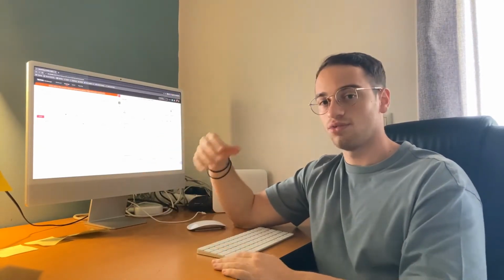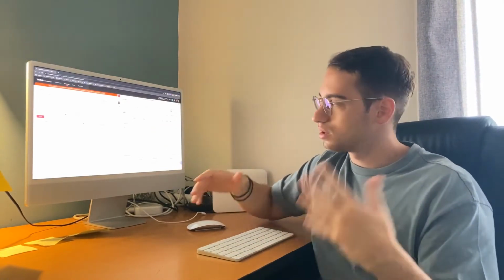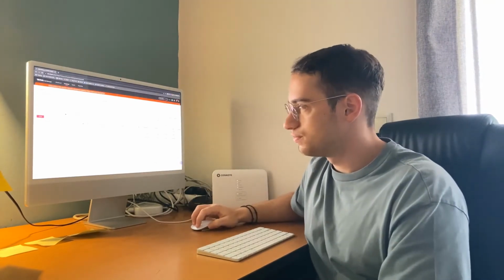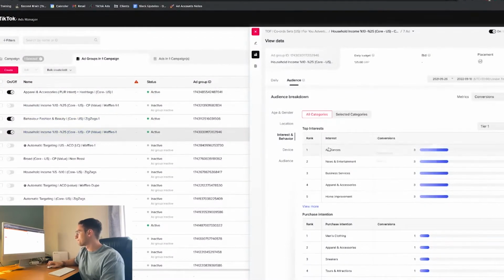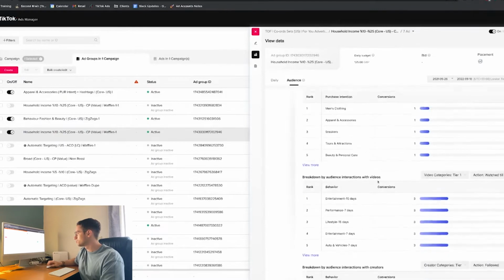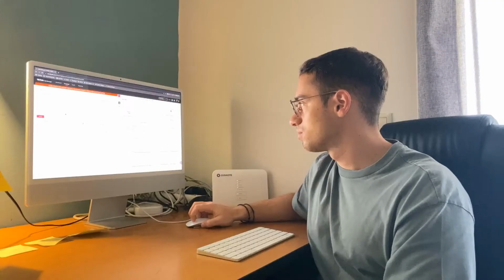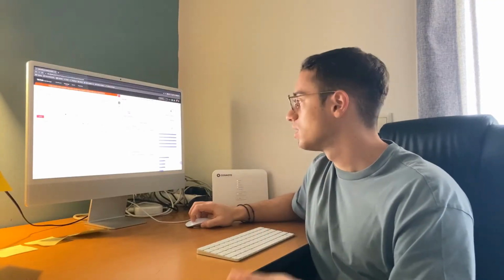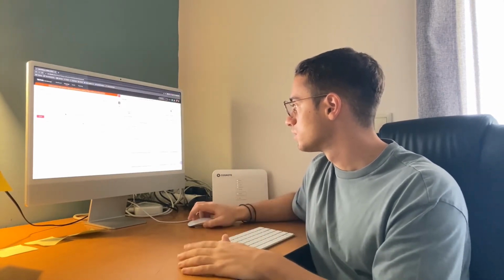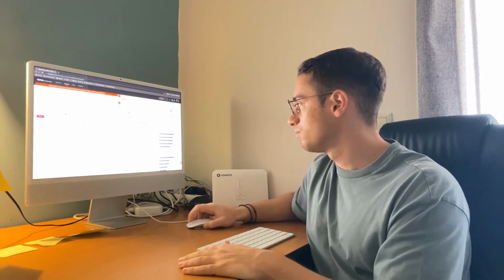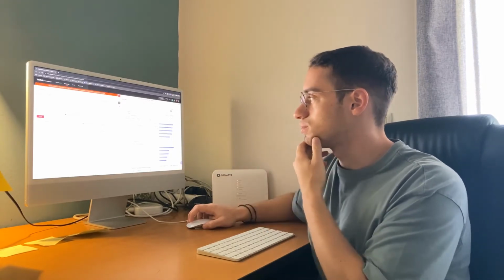You can actually see that again if you go to the view data button after it has some spend, or if you have another ad group running. You can go to view data, then go to lifetime. It's what I like to do. You can go to audience, then interest and behavior, and I like to sort that by either conversions, if that ad group had conversions, or by the CPA, because we have some KPIs with the CPAs and we want to keep things in check. So you can see really which interests actually produce the best CPA, or the most conversions.